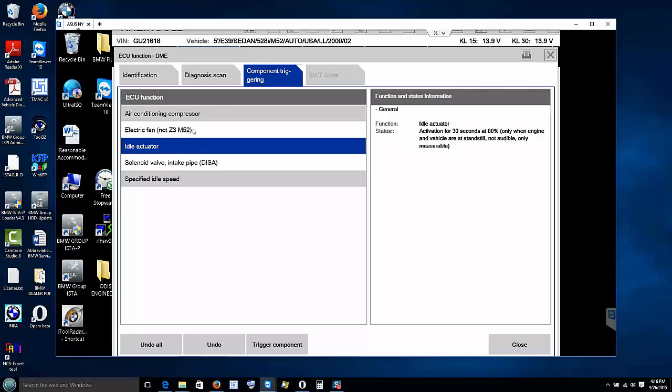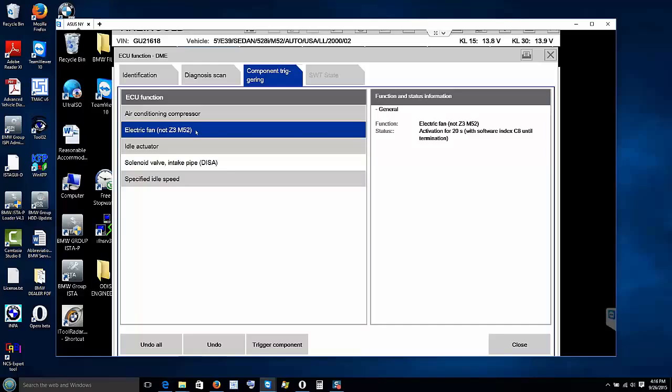Okay, so you see all of these equipments in the vehicle. Yeah. Let's say for anything that the DME controls, you can go into the call up ECU function, then click on component trigger to trigger it, provided the engine is running or not. If it doesn't want the engine to run, it will tell you that. And you can test if the unit functions and so on. If you have input and output, that means the unit is probably good.